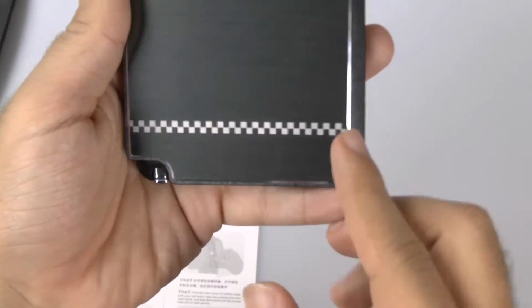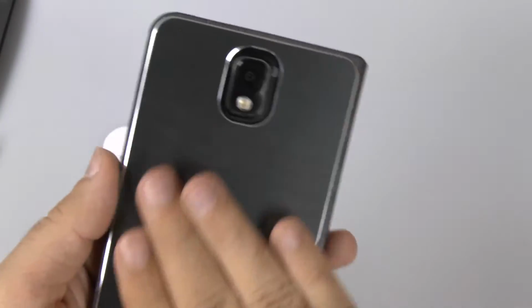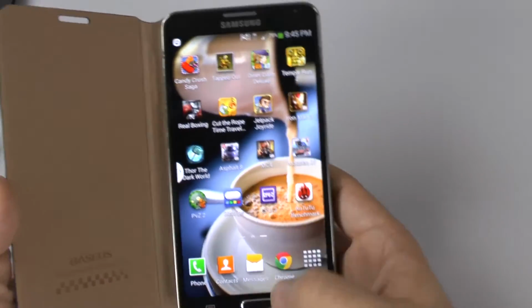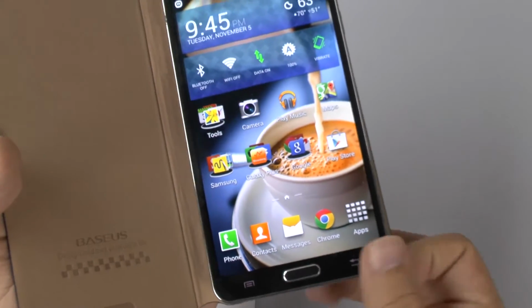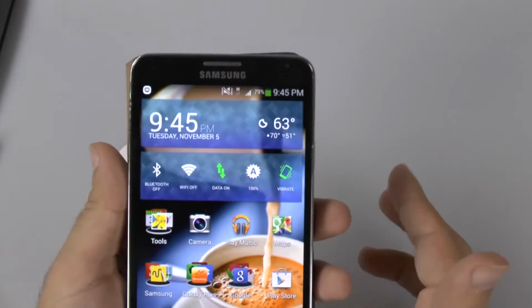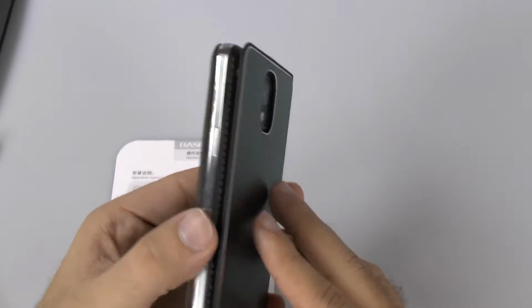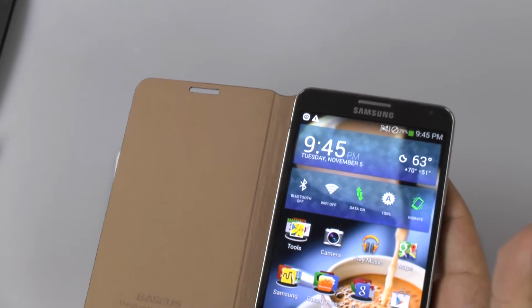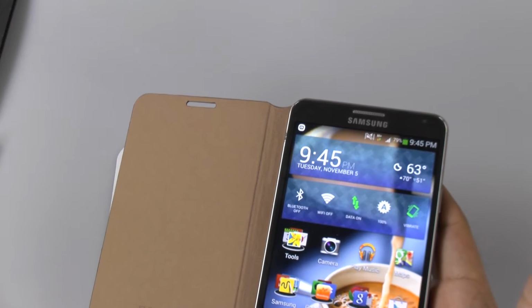See how the S Pen kind of hangs out, and this is a nice aluminum brush, so it does feel really good. And you can see it feels really nice to hold like this. And the pen is still very easy to take out, still remains accessible, and holding it back like this doesn't feel bad at all. So yeah, really nice for all intents and purposes. And the only thing we have to always check with aluminum, just to see how it does, is let's see if NFC does work with it.